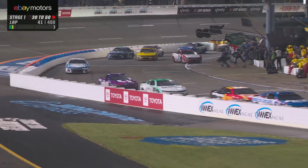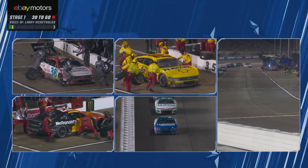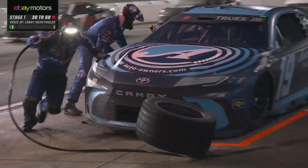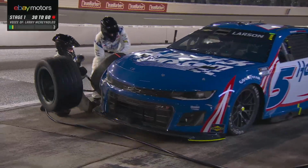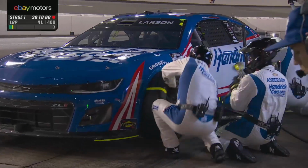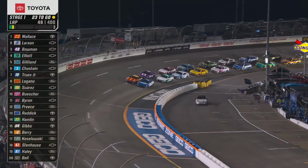Larry, in addition to changing to the slick tires, what kind of adjustments can they make in this changeover? Yeah, it'll be some of the same adjustments they made to go with the wet weather tires. They can adjust the blades on the front rear sway bar, how stiff or soft they are. They can adjust each of the shocks. You've got adjustments on the 2 rear shocks, the front shocks. That's probably the 2 biggest things, Mike, that they'll be adjusting, which is what they adjusted when they put those wet weather tires on. We saw some of those right sides coming off there. It looks like Truex's right front was chewed up a little bit more than your race leader Kyle Larson, but I think they still had plenty of life in them. Let's get back to green.